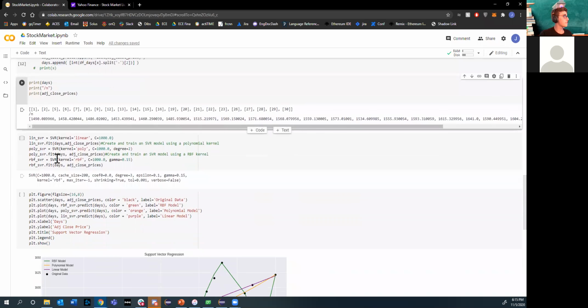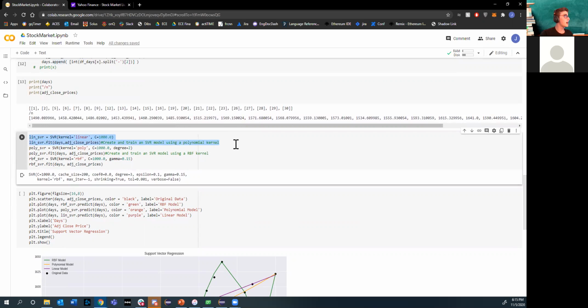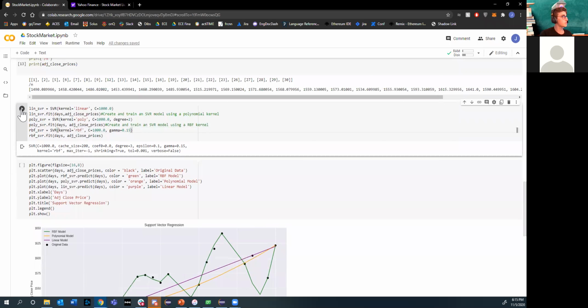So finally, right here is where we're training the three different algorithms. So there's the linear, the poly, and the RBF, which is radial basis function, as you were talking about earlier. So that's the one that looks a bit more spiky and all over the place. It's not a very large amount of data, and it's also not a very complicated AI, so it's going to be extremely quick to train, practically instantaneous.